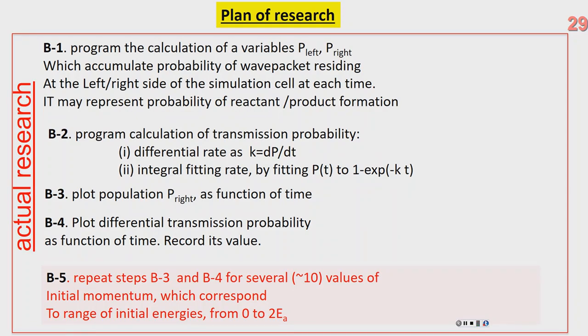Of course, if you want to be very rigorous, you need to do an ensemble average where this p0 is directed to the left, right, and some other directions in multidimensional. You have to sample over random directions of the momentum. But as a very rough approximation, just moving towards the barrier with different values of momentum is already a qualitatively correct approach. This will work and give reasonable results that you would enjoy. So you set up the initial value of momentum, run your code once, and record, maybe not for the paper initially, only for yourself, the product formation trajectory, the rate and yield. Enjoy it. And then record it.